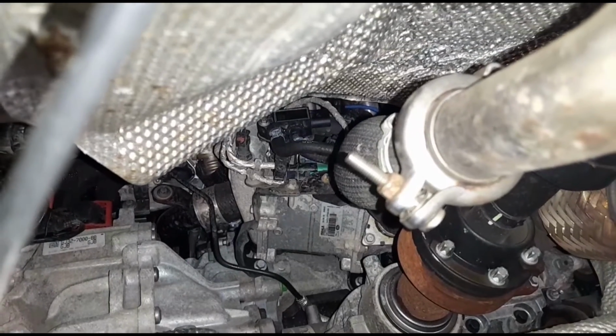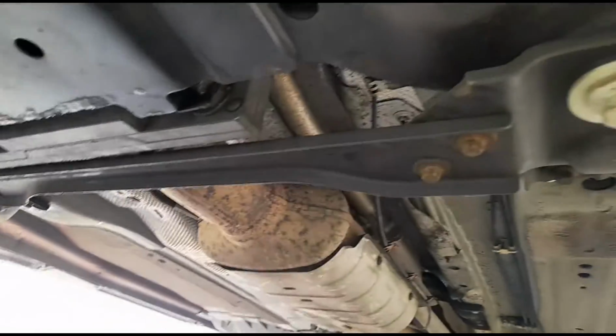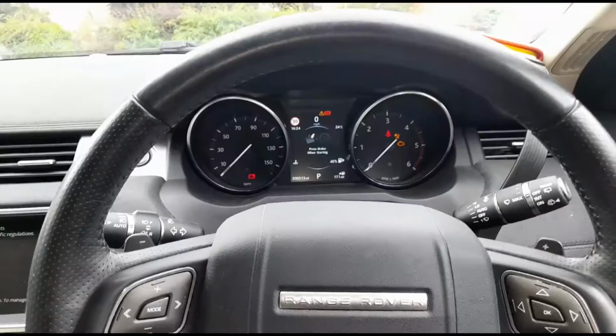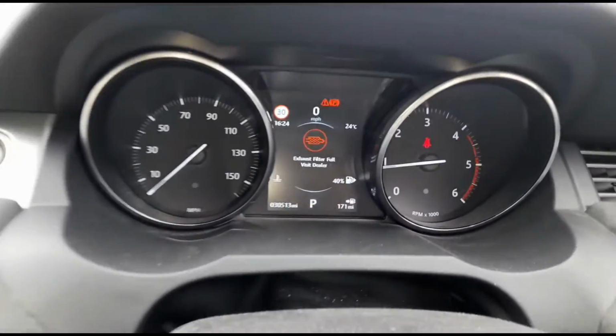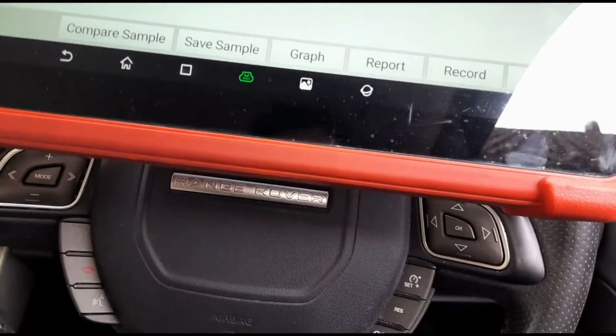Okay, now I've reconnected the DPF pressure sensor there. Now I've reconnected that cross brace there, or whatever you'd call it. That's all back on. Right, so with all of that done, we can get back inside the vehicle. Okay, we'll start her up, and we'll get the diagnostics back on.